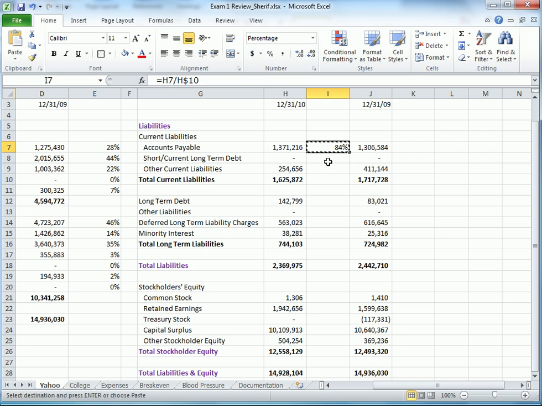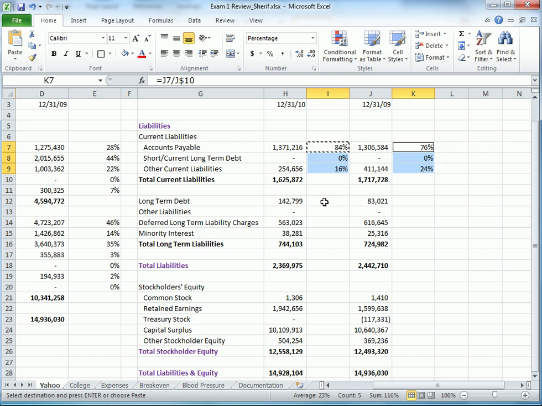Control C, choose the cells where I want to copy it, and Control V to paste. So check, 84 plus 16 is the 100%, 76 plus the 24 is the 100%.